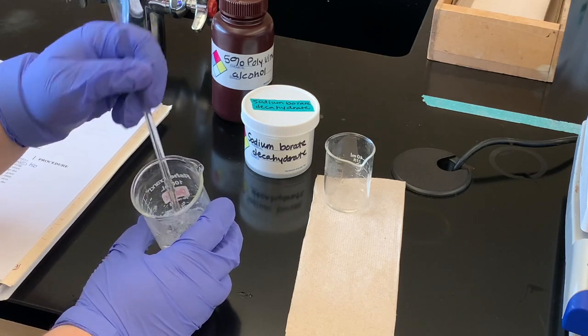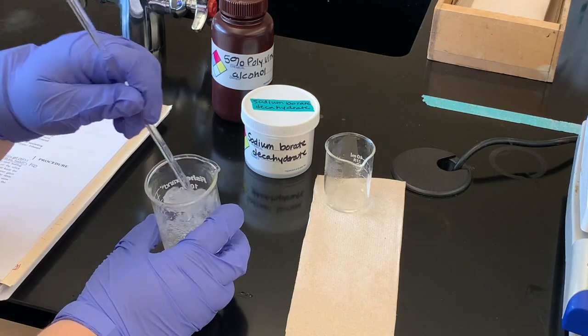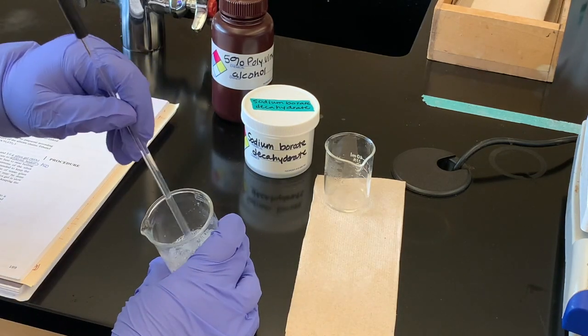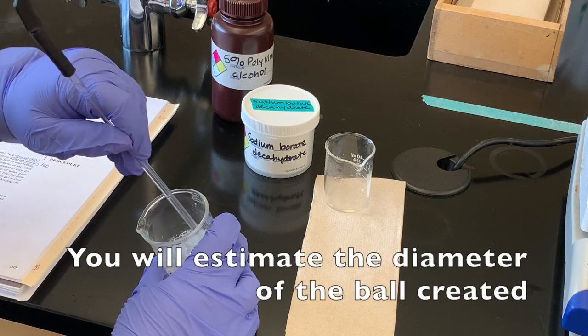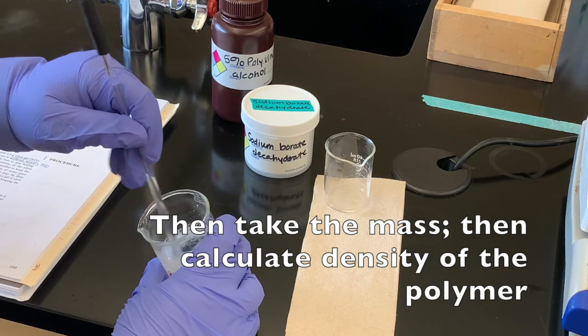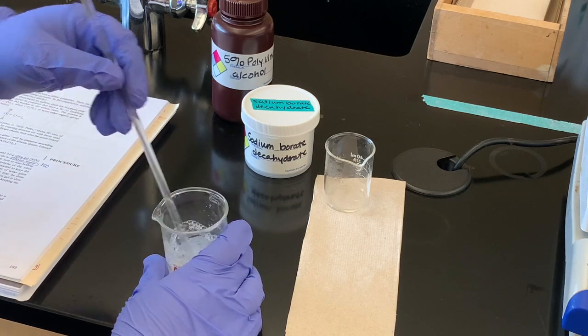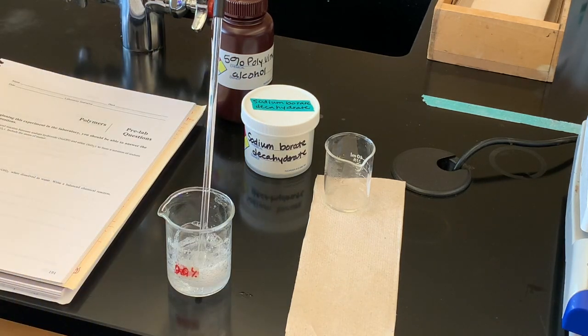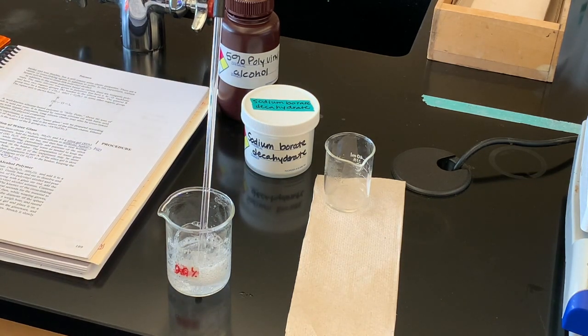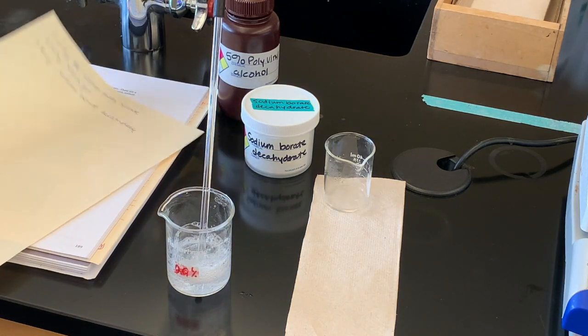You can see I can pull up a whole piece of it. What we're going to do is estimate the diameter once I make this into a sphere, and then we'll take the mass of that. There should be places in your report sheet to record those values. I'm going to take this out of the beaker, ball it up to get the diameter, then put it on a pre-massed weigh boat and take the mass. After that I'll just leave it on a sheet of paper and we'll come back in a few minutes to see what happens.